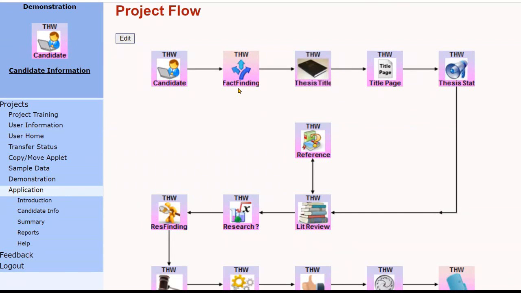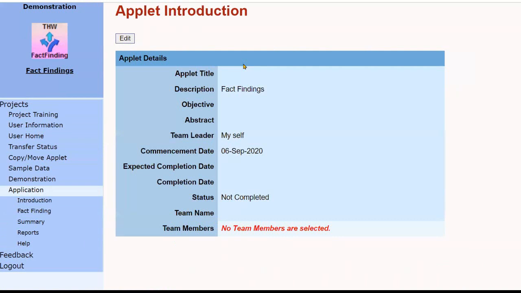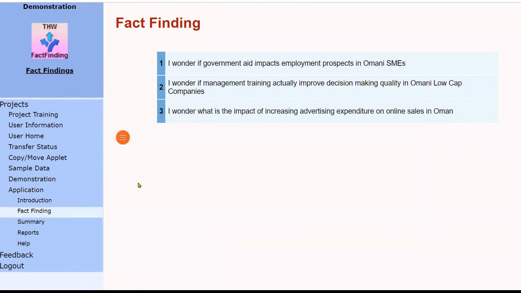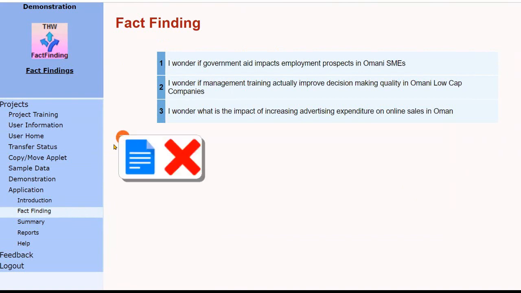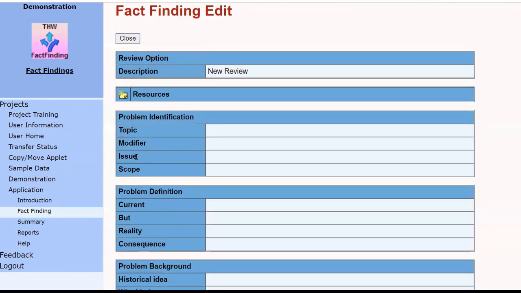Let's have a look. So we're on the second app. When we click on fact finding, again, the blue menu, which you'll remember is the left-hand side menu. We click fact finding here. And what happens? Here, the student has written 3 statements. I'm going to show you how he has done that. Yours will be blank, but you will only see an orange button. You click on the orange button and you click on the new document. When you click on this new document, the screen opens up.